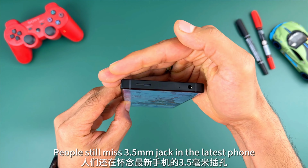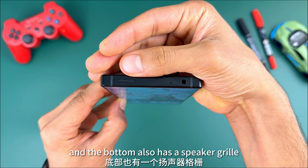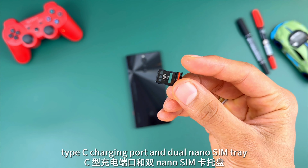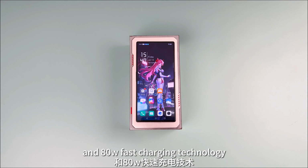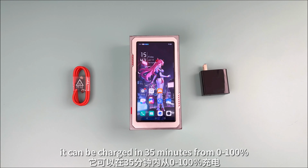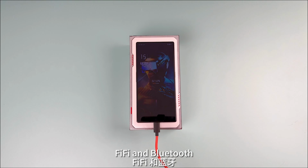There's a speaker grill on the top. People still miss the 3.5mm jack in the latest phones. Redmagic is the brand that hears its customers. And the bottom also has a speaker grill, Type-C charging port and dual nano SIM tray. Redmagic 8S Pro comes with a 6000mAh battery and 80W fast charging technology. It can be charged in 35 minutes from 0 to 100%. It also has HDMI connection, OTG connection, Wi-Fi and Bluetooth.